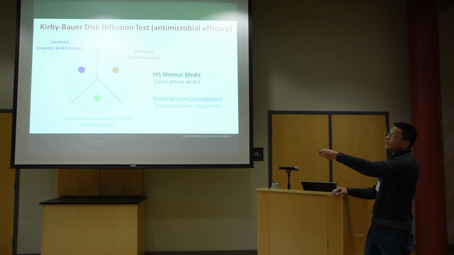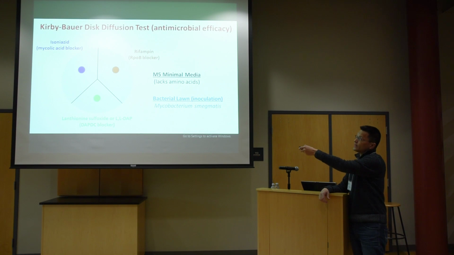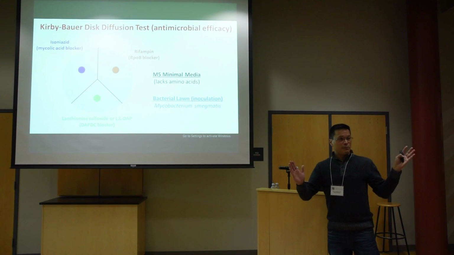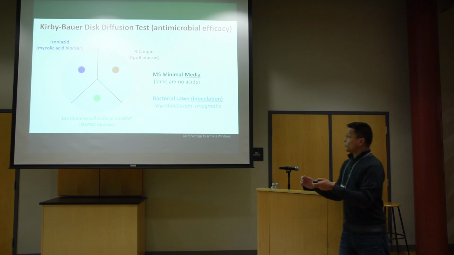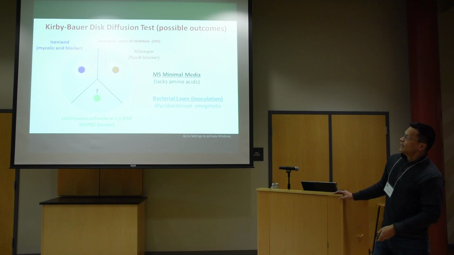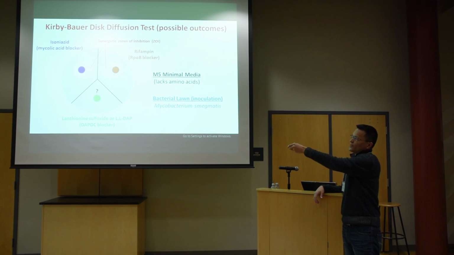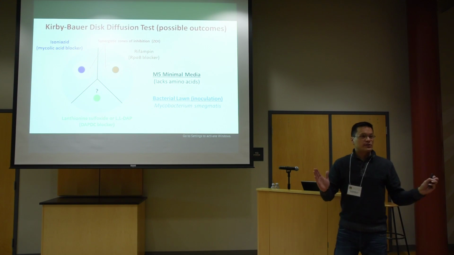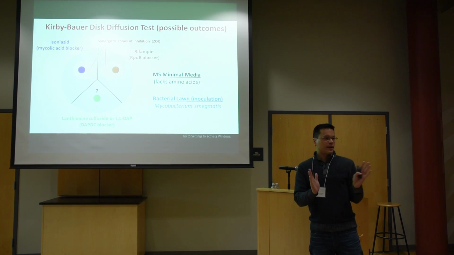polypeptide. And if these guys actually synergize because of different mechanisms of action, when we're looking for the zones of inhibition, we might see them grow towards each other, so to speak. So you might see something like this. I kind of exaggerated it a little bit, but you might actually see clear zones right here that approach each other if they actually do synergize at those specific concentrations.